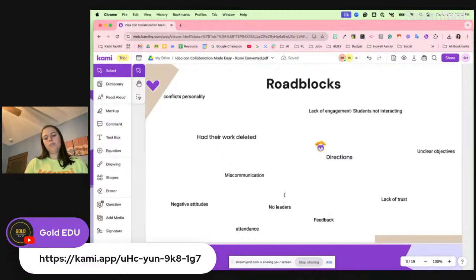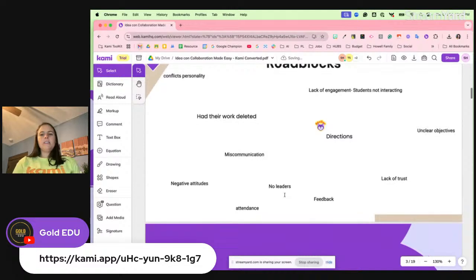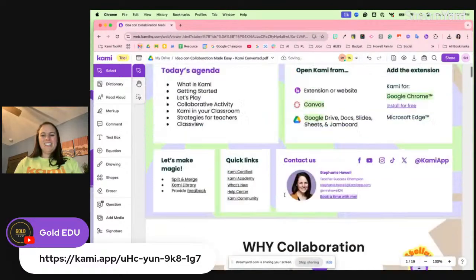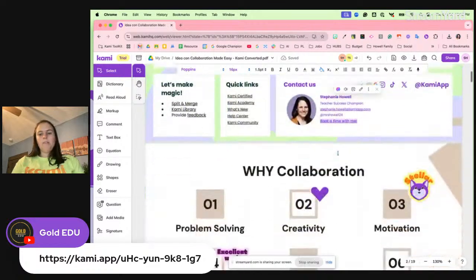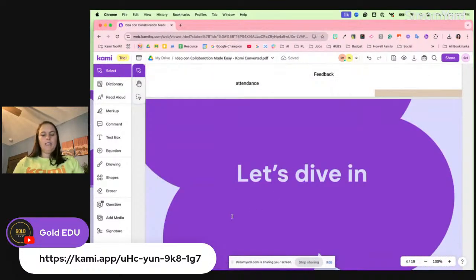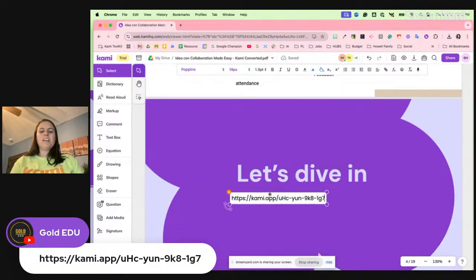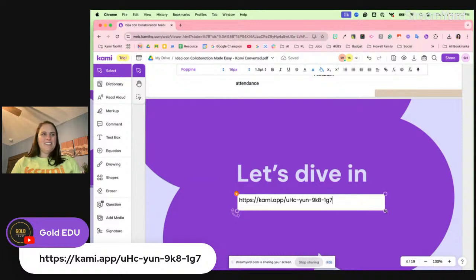Attendance, that can be a huge struggle as well, where your students are supposed to be there one day. You do a week-long project, and then you have a student that's absent for 2 days. And again, it can just make things very, very difficult when you're just trying to get this project up and running and done. So again, keep on adding on to our roadblocks. Would love to kind of, again, just kind of collaborate with you and see what issues we can solve hopefully today.